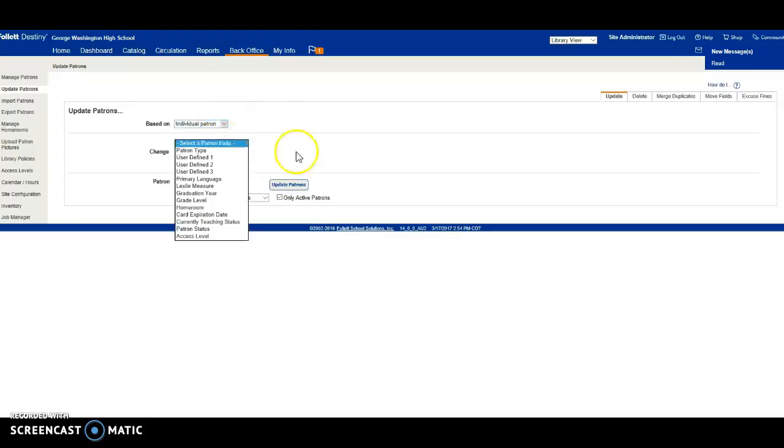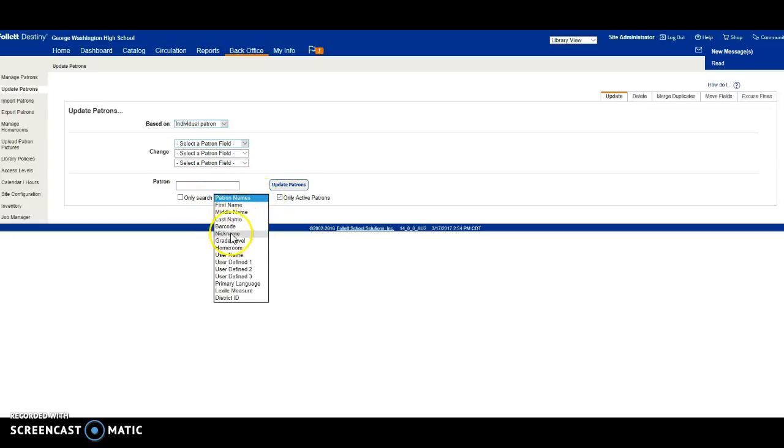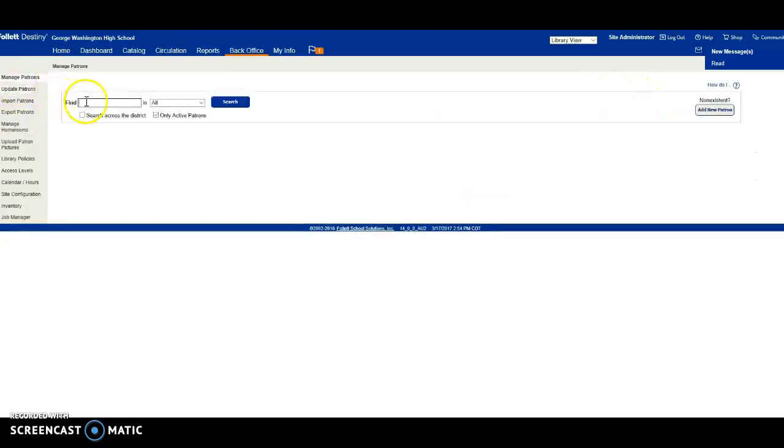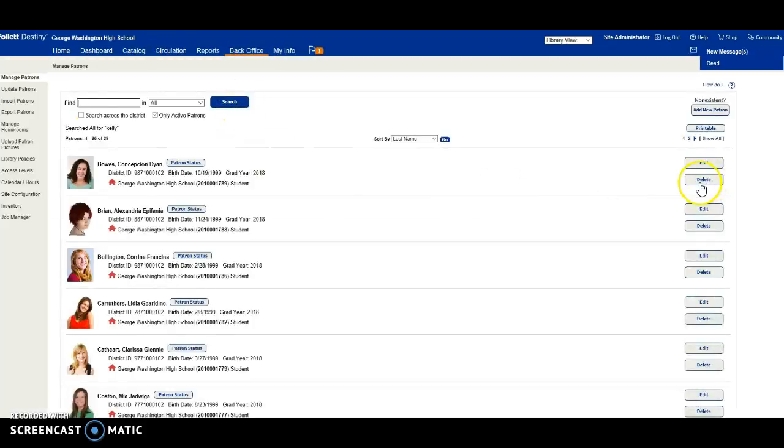I can change the fields for a certain patron, individual, and I can pick all of these depending on how I want to search, and then you click Update Patron. If I want to delete the patron, I'm going to manage patron, type in the patron's name, search, and I can click delete right here.